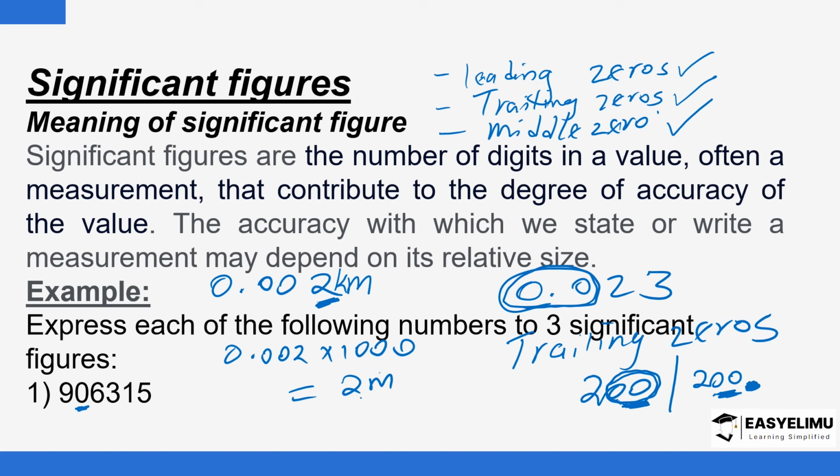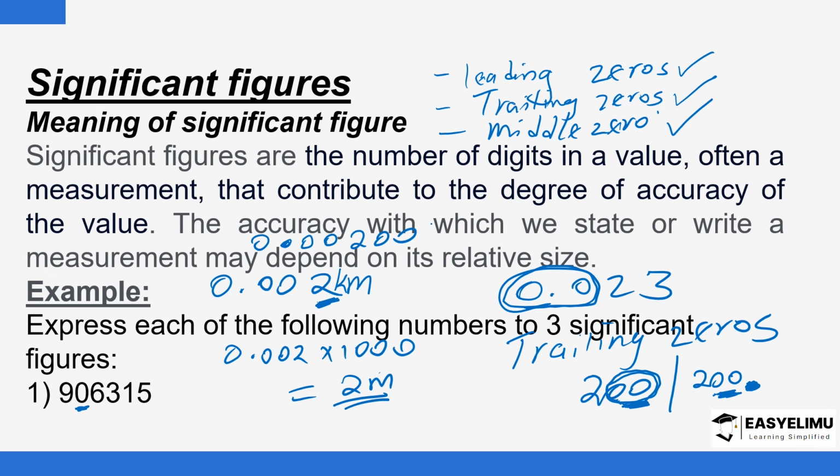2 meters. You see? So the first zeros there are not really important. It is a different case when you had a number written like 0.000200. So you see we have leading zeros and we have trailing zeros. So in this case, because of the decimal point, the trailing zeros are now important.